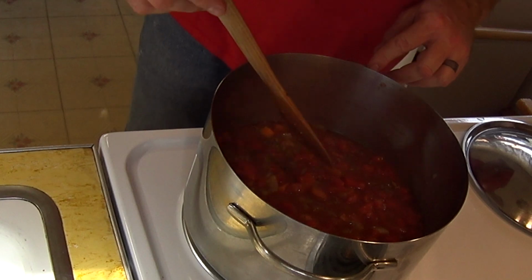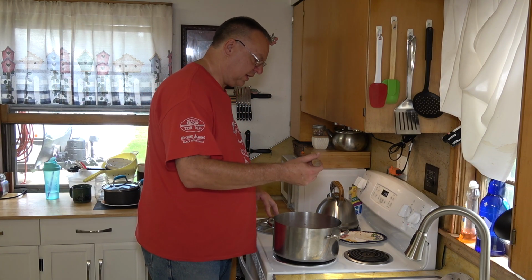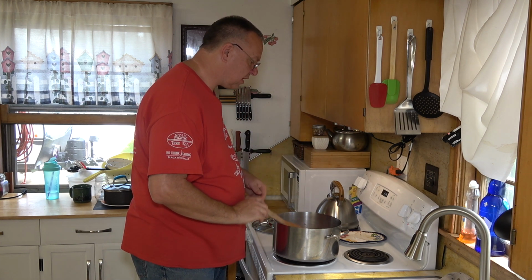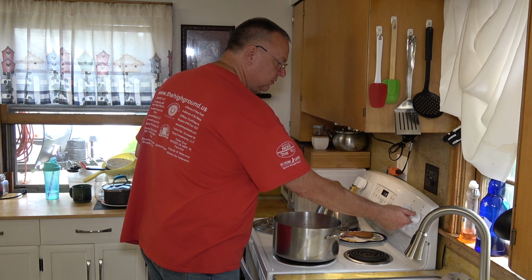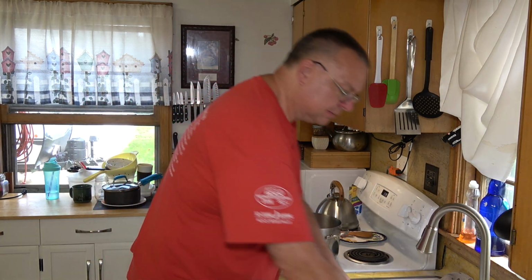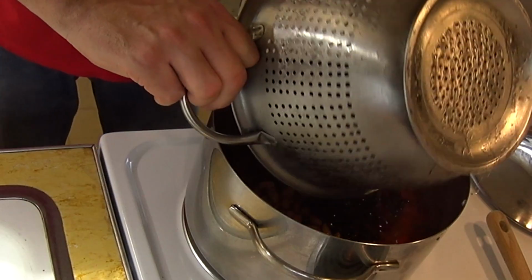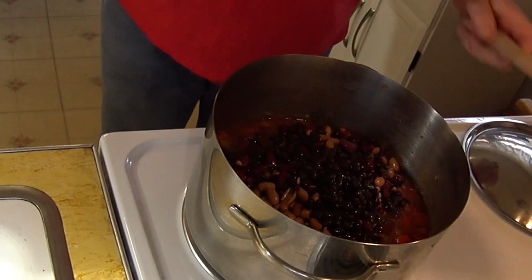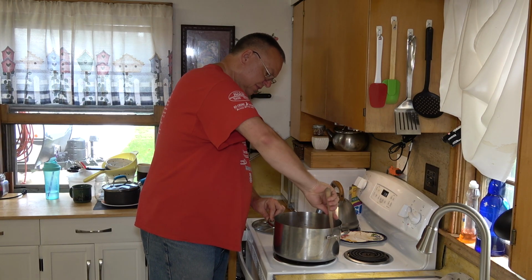What I want to do, I'm going to find a little piece of carrot, because carrots will be the hardest item in here. Great, perfect. Loving it. I'm going to turn the heat all the way down to low. So I'm at number 1 on my burner. Now we're going to stir in all of our beans. Be kind of ginger with it. Don't get too rough, guys.